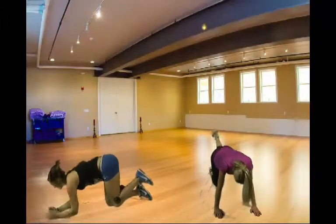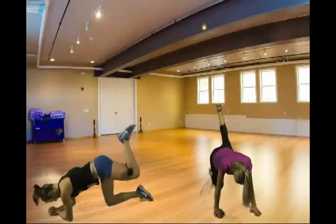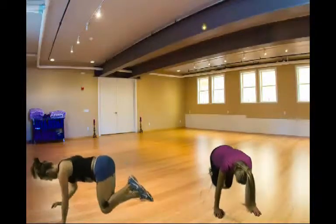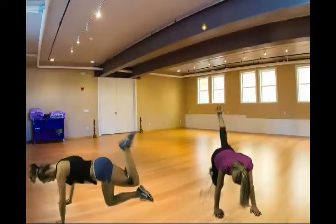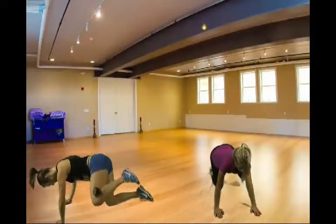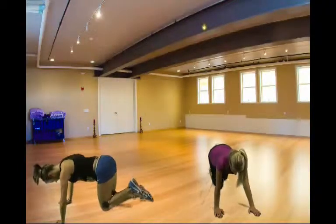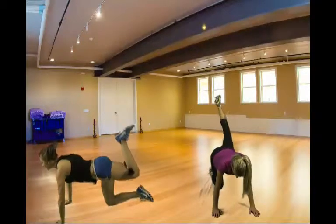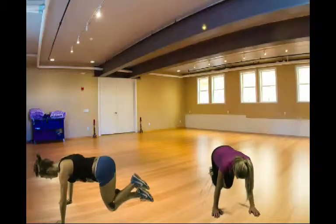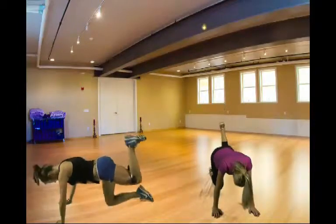If your wrists are bothering you, take a minute and go down to the ground on your forearms. Five, four, three, two, and one. Very good. Now, we're going to pulse up for three. Back down.